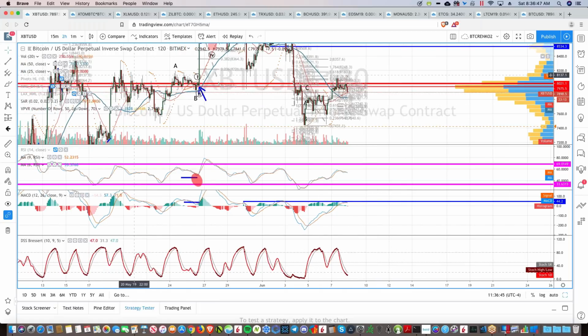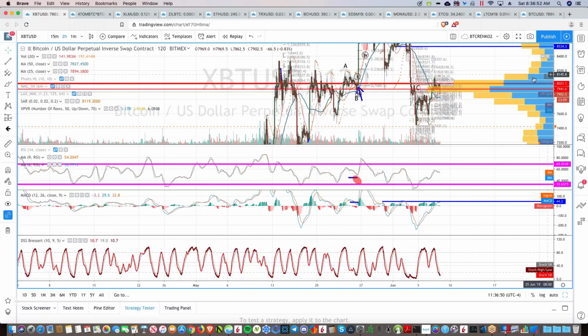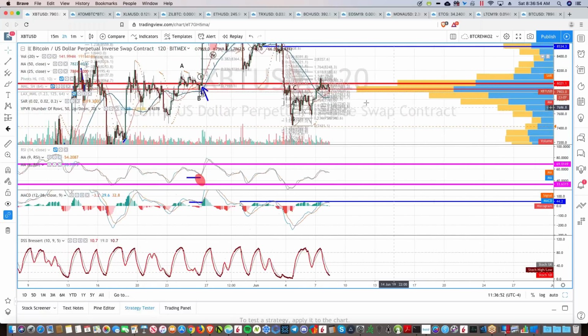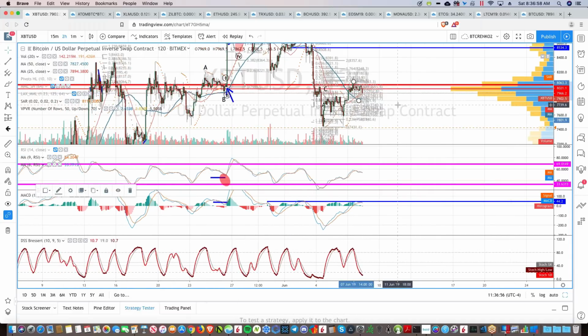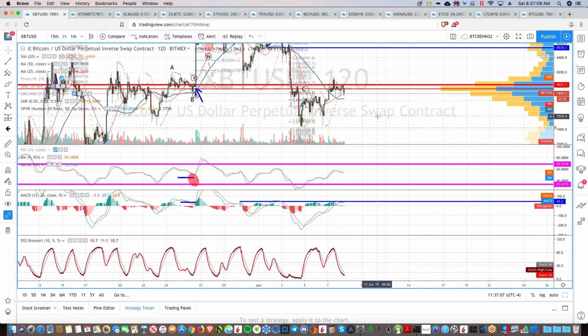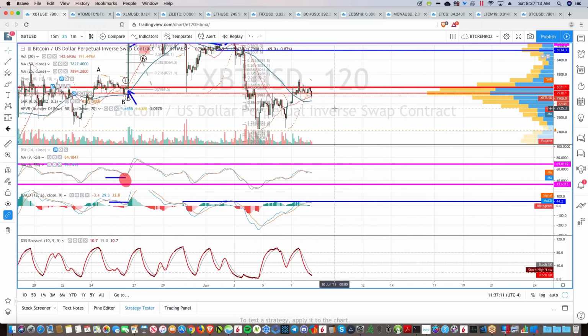You can see a lot of the volume is right in the zone. Look at that. Check this out. All of the volume is in the zone. You can see it in the volume profile. So we're actually in a heavy part in terms of resistance from a supply and demand perspective. So I can see this ignoring this Bresserts and coming down. In fact, Bresserts isn't bottomed yet. It's just still swinging down, and MACD is just getting weak now. So I wouldn't be playing that Bresserts low right now at this point in time.